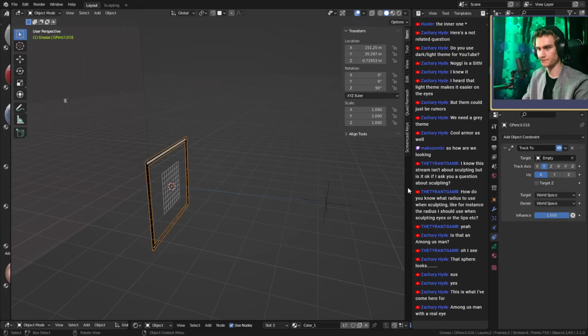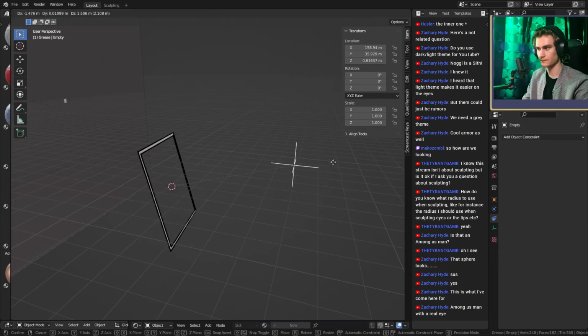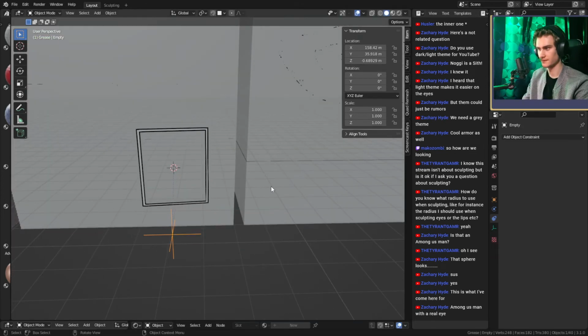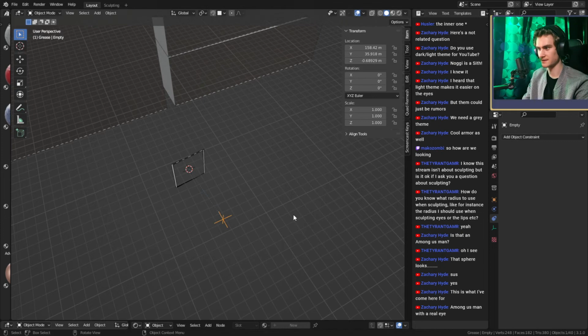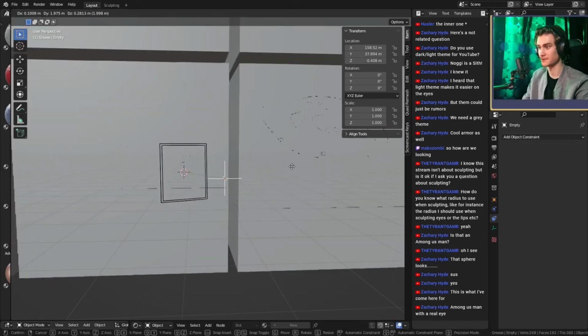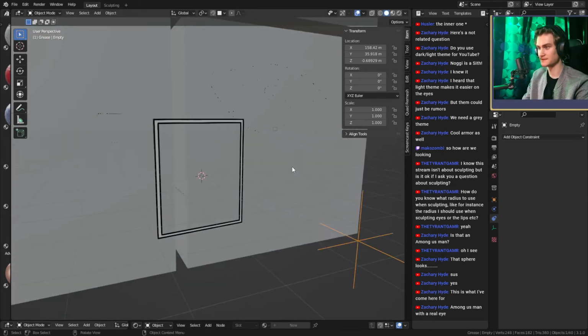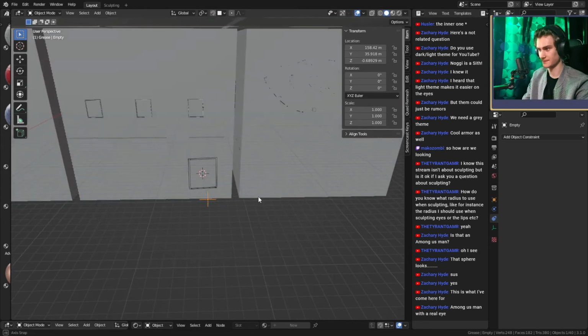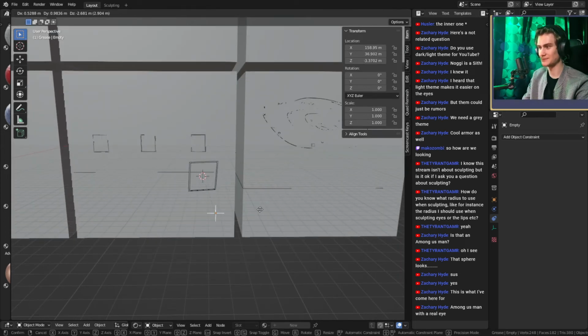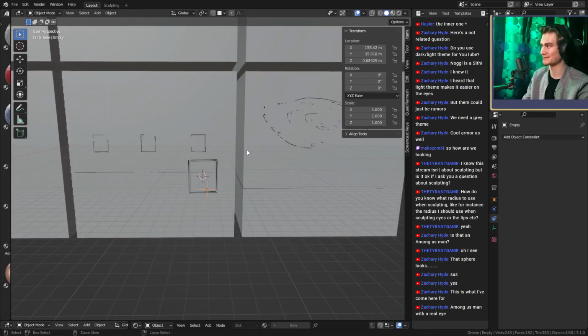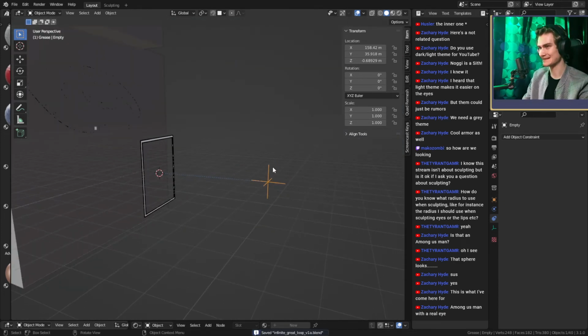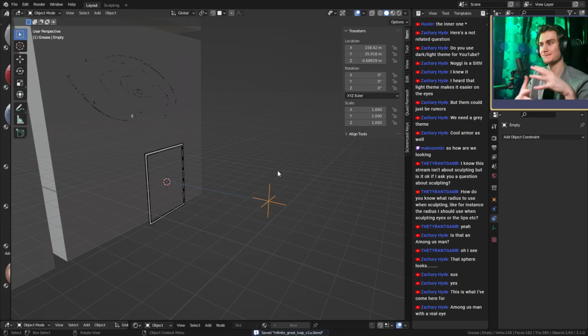Okay. There you go. And now it follows this thing. And if we replace the thing with the camera, these things will always look at the camera. And this is how you back in the day created assets for games. You just made them always look at the camera, and this way you never see that they're just 2D planes.